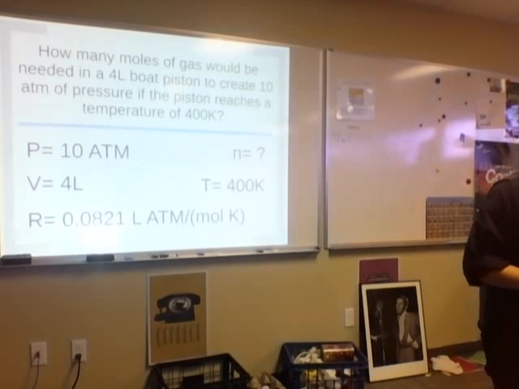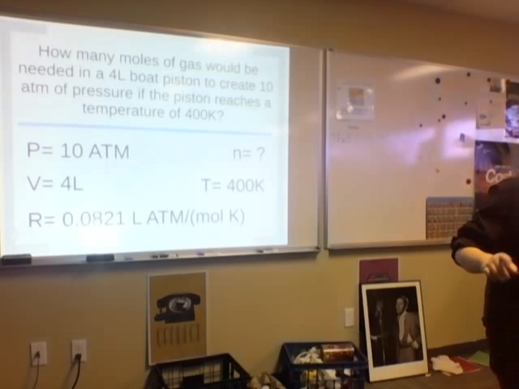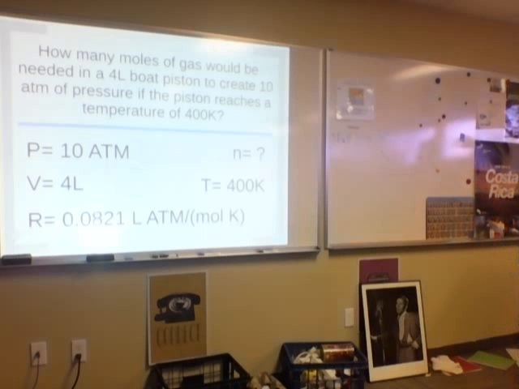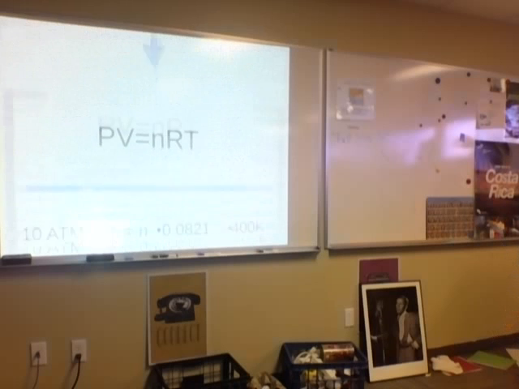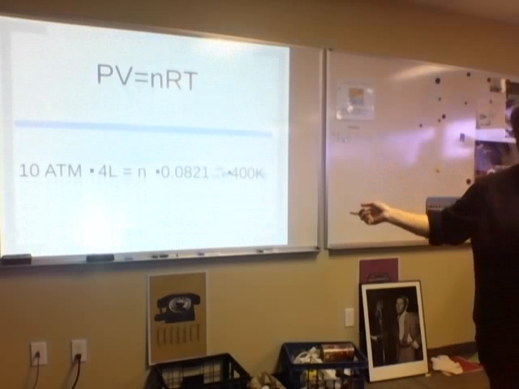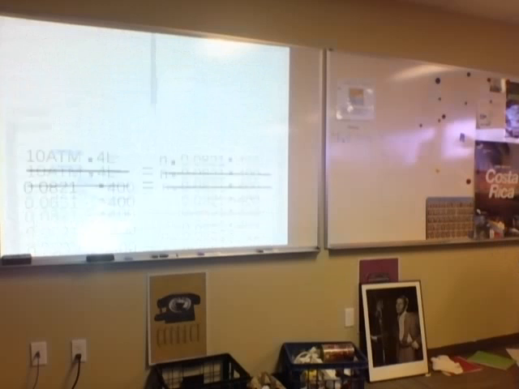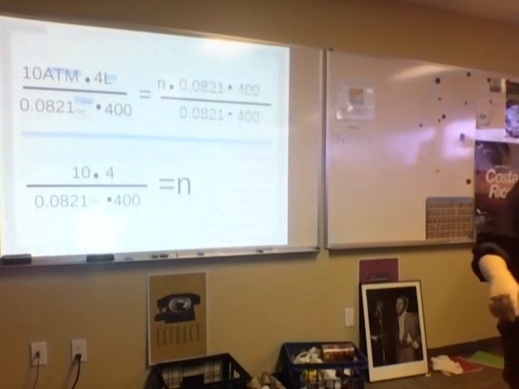So the pressure we have is 10 atmospheres, our volume is 4 liters, the constant in this case we would be using is 0.0821, and the number of moles is what we were solving for, and our temperature is 400 Kelvin. So we have PV = nRT, and then we plug in everything we have. And already here you can see we're starting to cancel out measurements that belong to the same category. Then because we're trying to isolate the n, we divide both sides by the 0.0821 and the 400. And we again are starting to cancel out like measurements.